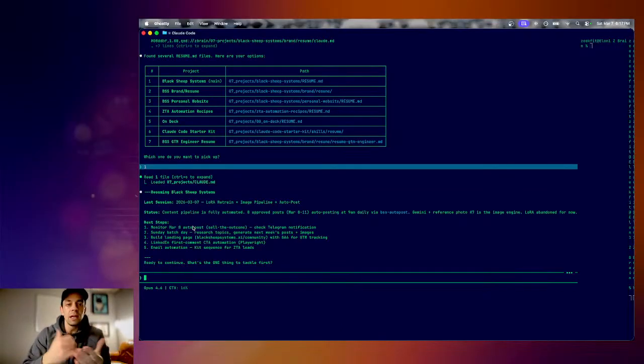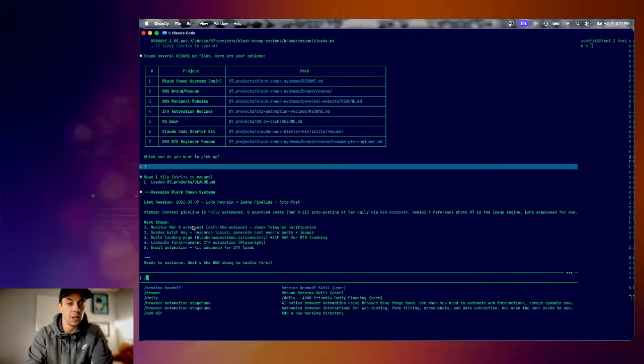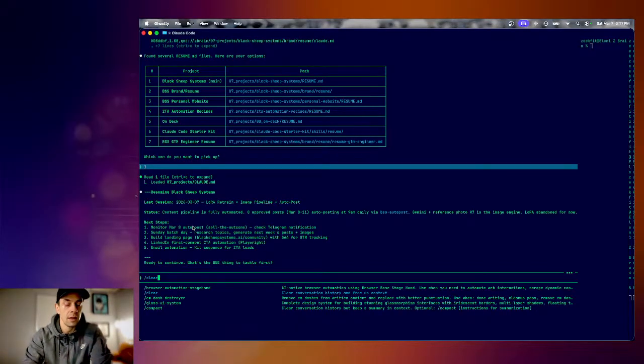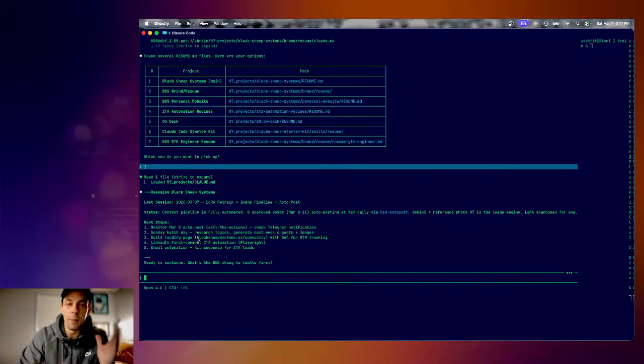So now when I'm picking up the next day, the next hour, or my context window got to 90%, and I was like, okay, I want to keep going, but I can't, I got to stop because my context window is bloated. That bubble is too big. I session handoff, hand off the session. And then what do I do? I just go clear, and then I exit, then I come back and I say resume, and then boom, I'm back. Like that, fast. Okay. So ready to continue. What's the one thing you want to tackle first? Okay. So it's that straightforward.